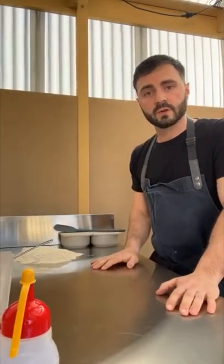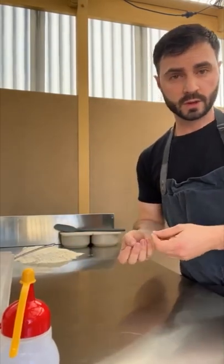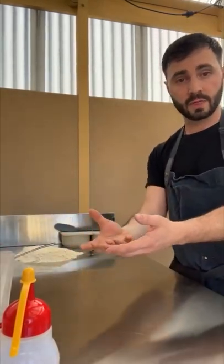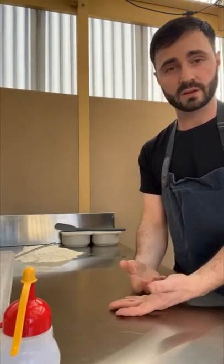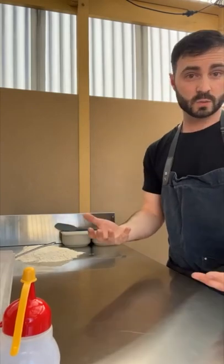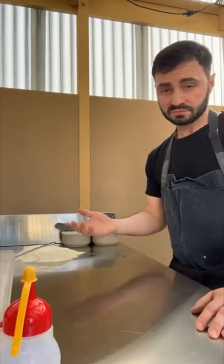A nice clean open bench here for prepping — all my toppings are laid out, all chopped and ready to go, so I'm not having to fumble around getting toppings ready, breaking cheese, cutting tomatoes, whatever you want to put on there. The more time you're distracted doing things you could have prepped earlier, the longer it's going to be once you've stretched your pizza base sitting on that surface, creating moisture and starting to stick. The semolina helps, but the quicker and more efficient we can be, the better — that way we'll always get a consistent result.